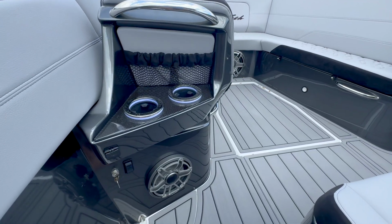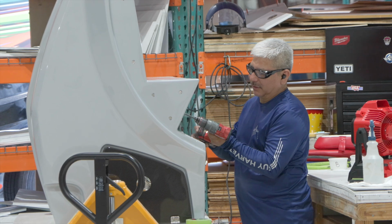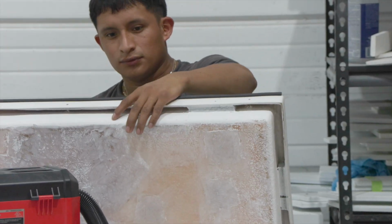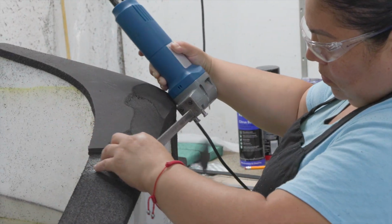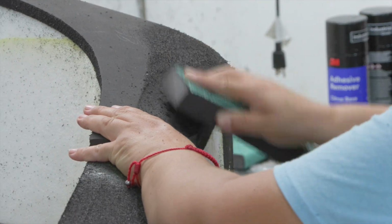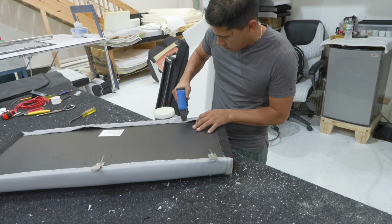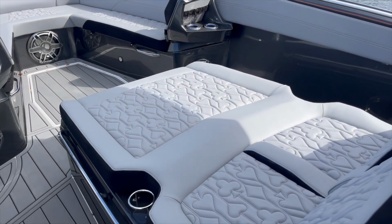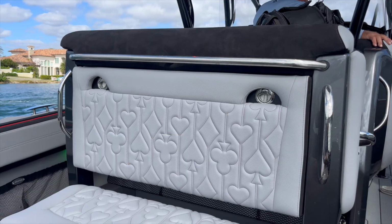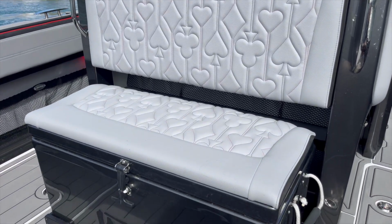They really gave me the opportunity to be involved in the entire process. And for me, this was the most important part, like getting the interior done right. But watching them actually build the seats, from going to the carpenter shop where they build all the frames and the flat sections, and then going into the foam shop where they cut and sculpt all of the foam seats and bolsters. Then, of course, the material gets applied, and then next thing you know, you've got a completely finished interior. It's exciting to see all that come together, especially when you had played some part in terms of the design. So when it does come together and you see it going into the boat, it's amazing, and when everything's in place, the finished product is absolutely amazing the first time you set eyes to it.